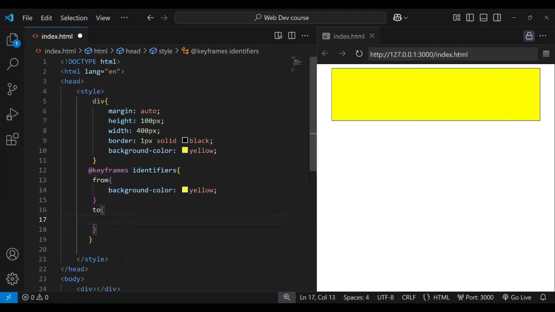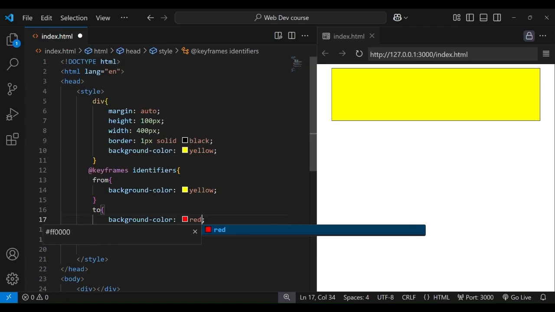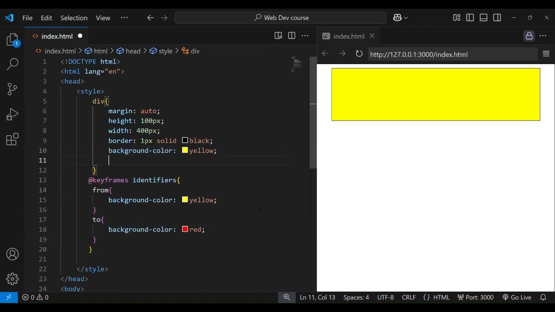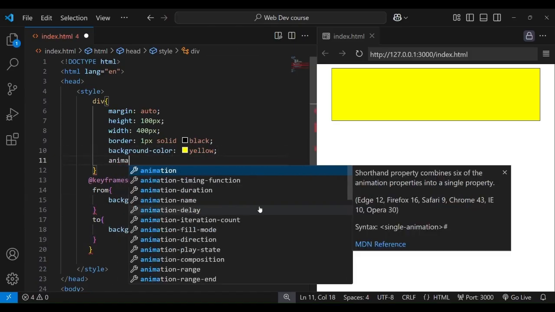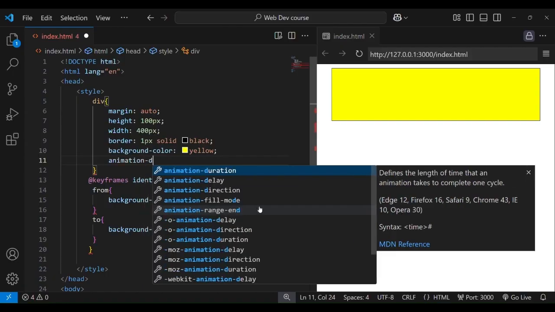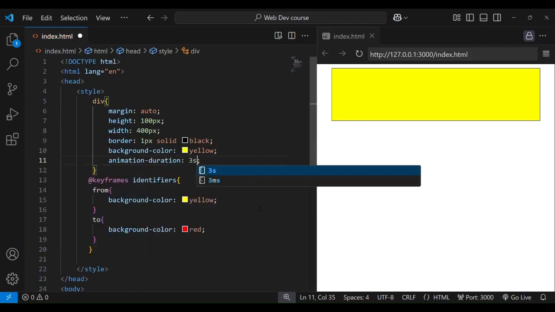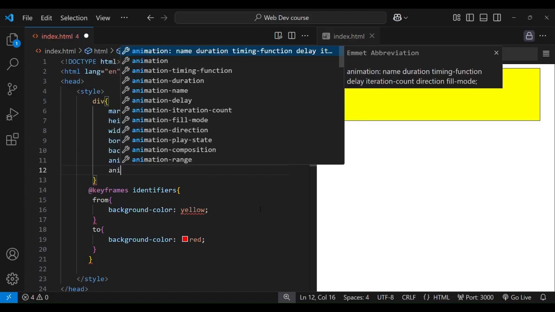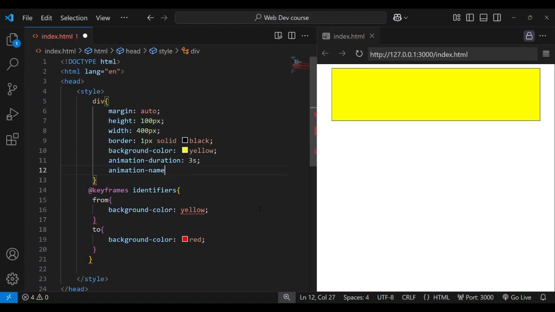There are various ways to add animations. The first one is to add the current style properties under from and the new style properties under to. The second one is to add the style properties percentage-wise, like 0%, 25%, 50%, 100%. We will look at each one of them.